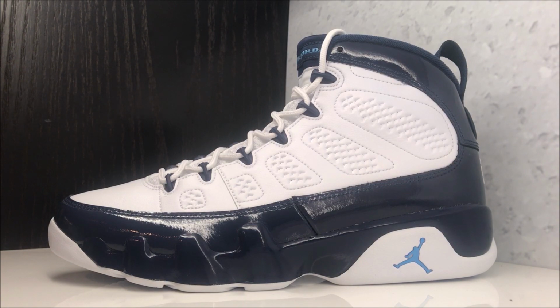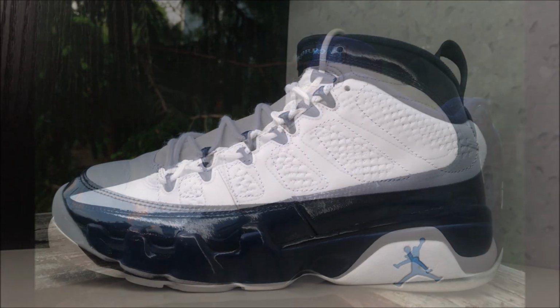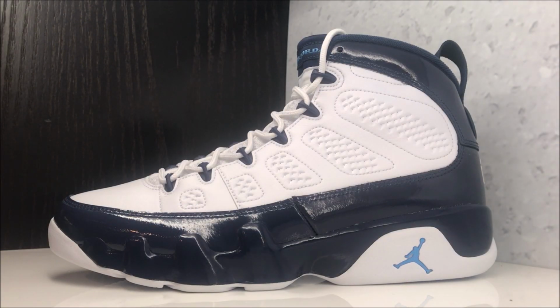The colorway is basically the Air Jordan 9 low that released. Pretty sure it was called like the Pearl Blue back in the day, but it's basically as a high now. That's the best way to put it. And I like that it's a high now, because I'm not the biggest fan of Air Jordan lows. It's just not my thing. Maybe yours, but not my thing. I prefer them as high tops.